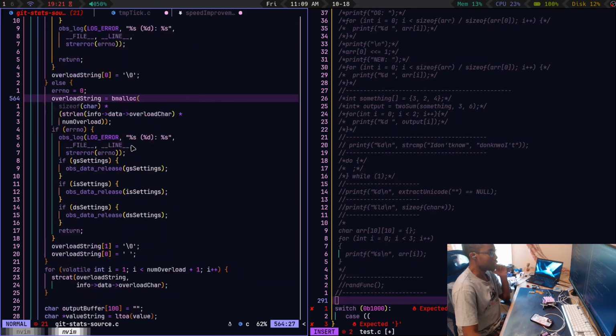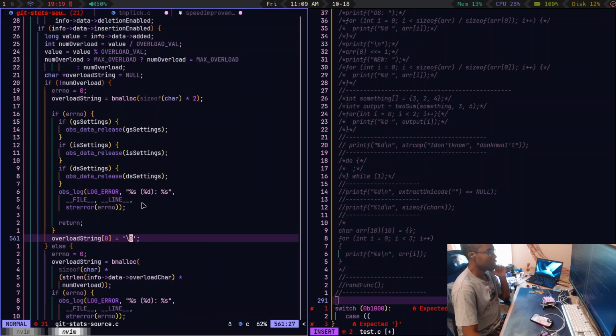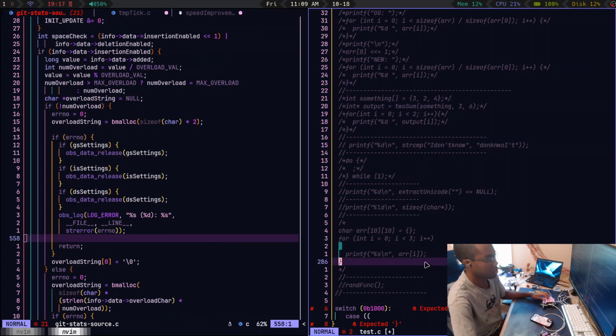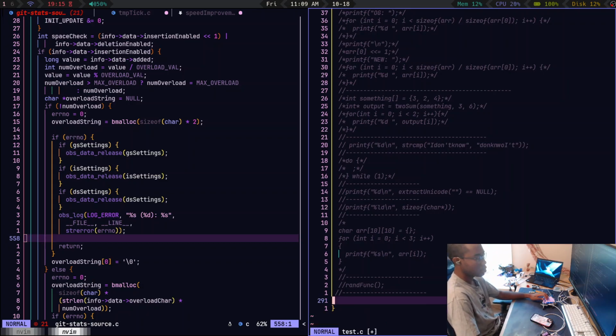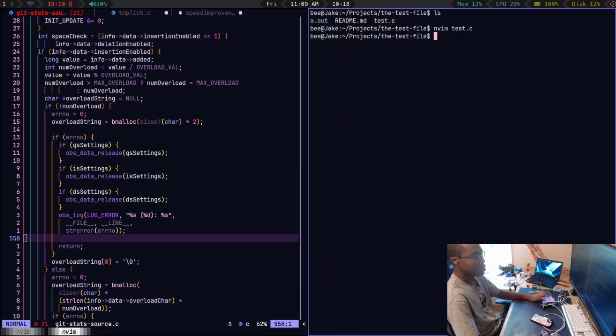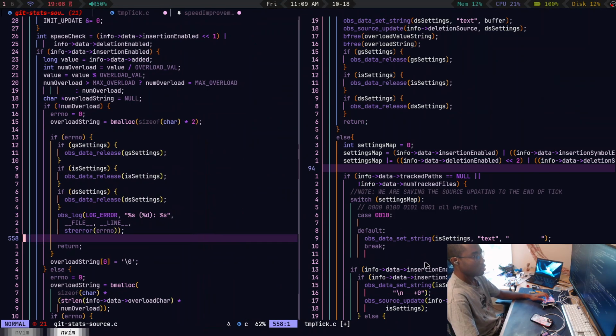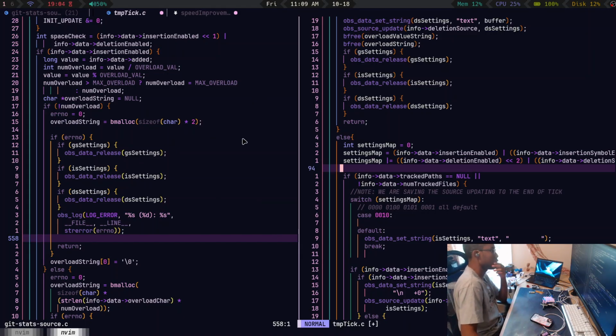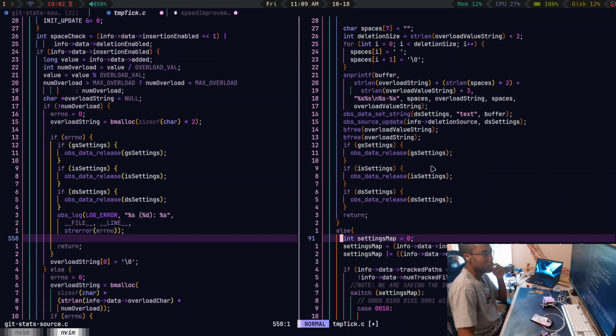Oh my gosh, I'm a genius. Okay, wait a minute. I should be calculating these values first. So we don't even need this. Right? It should really be a refactor, because I shouldn't be doing all that after. Right?